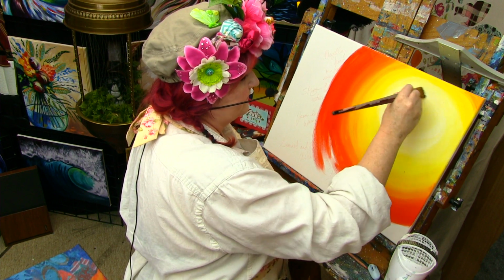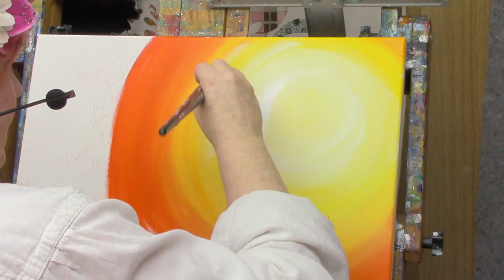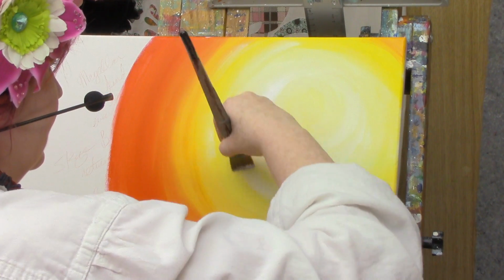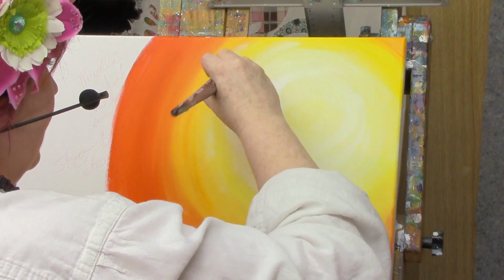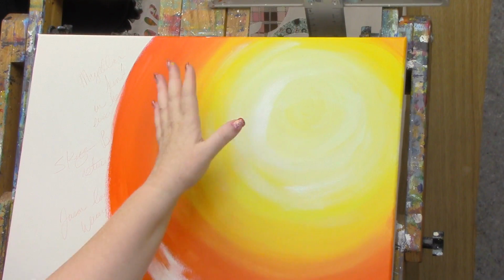Just put white on it. There are a lot of questions about dry brushing and brush loads, so we'll probably cover that. I'm blending a lot of these out with a dry brush. Okay, so you're dry brushing right now. I'm dry brushing right now, so I put no moisture on this brush, just a little white paint, while these drops are still wet. And look, I feathered them out. You can't even see them anymore. Go close up, Cam. It's gone.